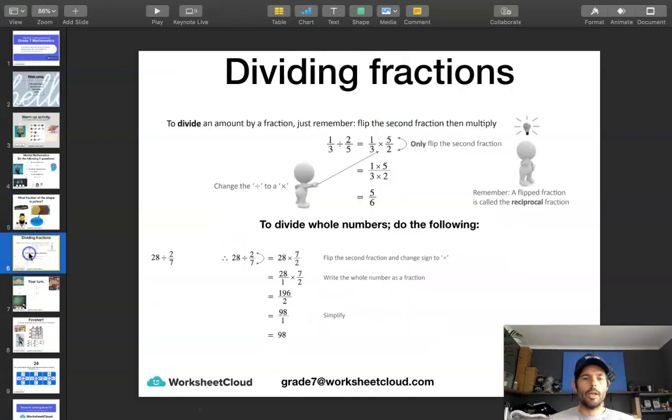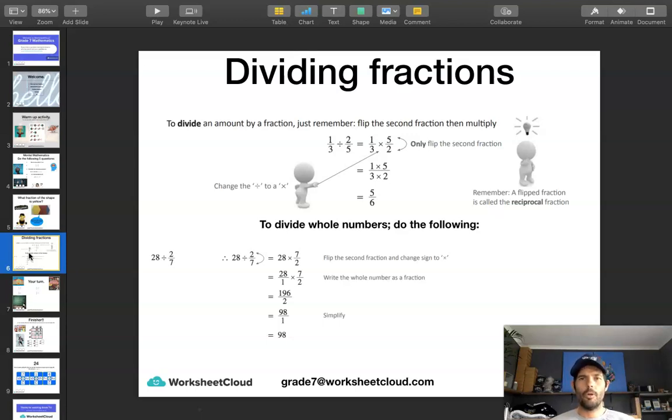Okay, so today's theme is the division of fractions. And guys, for the division of fractions, to divide one fraction by another, we take the division sign and we turn it to a multiplication sign. And the fraction after the division sign, you need to flip it or invert it, and then you just multiply the fractions normally. Okay, so you can see 1/3 divided by 2/5 becomes 1/3 multiplied by 5 over 2.